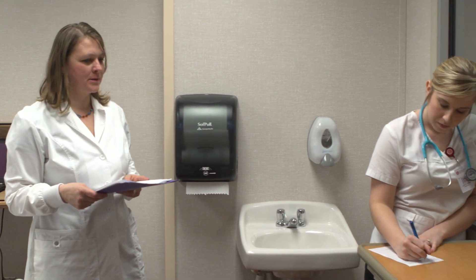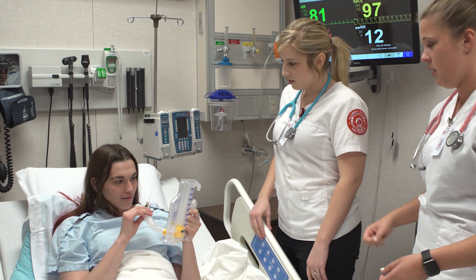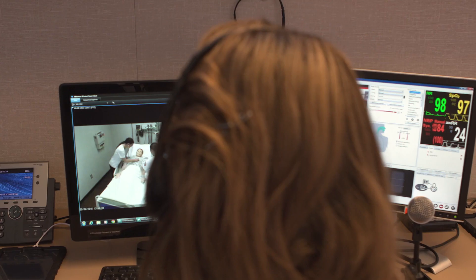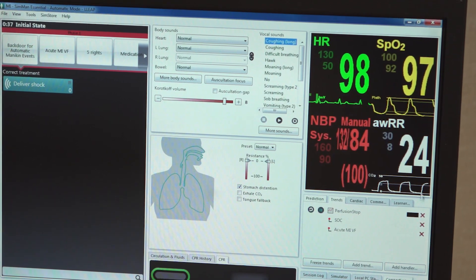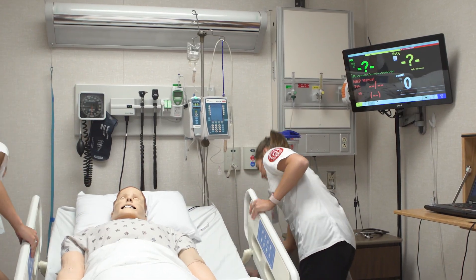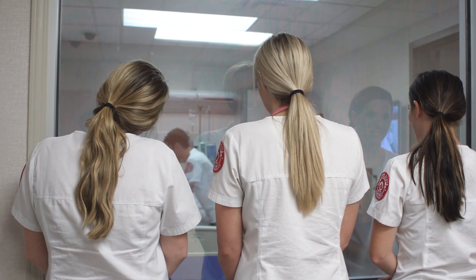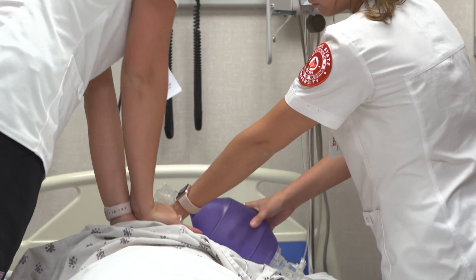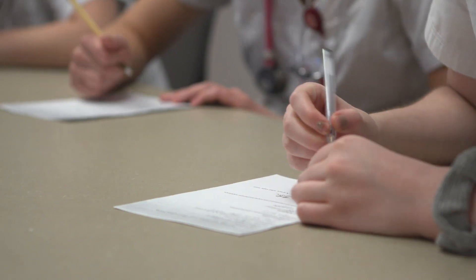Before the simulation starts, your instructor will give you a report on the patient. Students will then take on the role of the nurse and provide care to the patient. While the simulation is unfolding, your instructor will be in the control room observing you and your peers. When crisis arises in simulation, you get to have the experience without the fear of harming a real patient. Student observers watch scenarios from another room so they can participate in the debriefing but not disrupt the scenario. Debriefings take place after each scenario where you talk about how the scenario went, what can be learned, and how you can transfer that learning to the clinical setting.